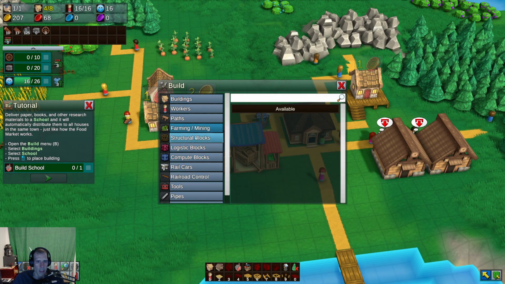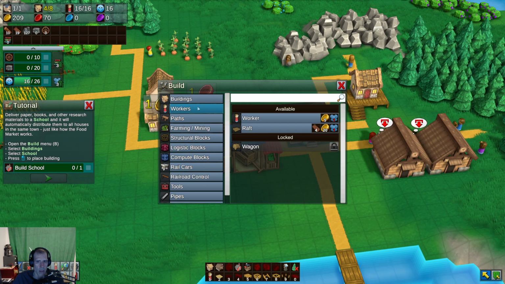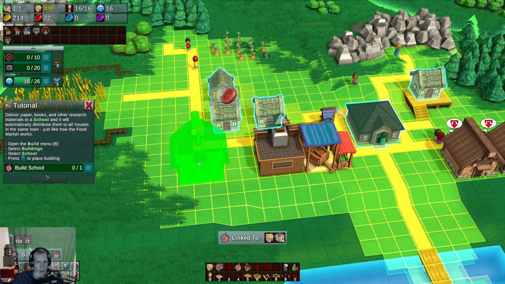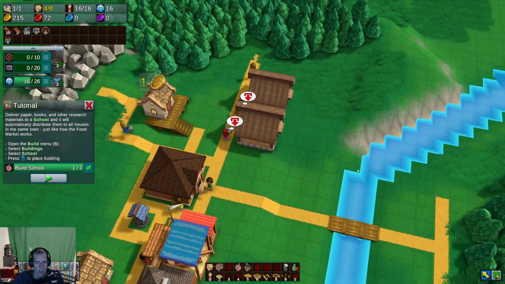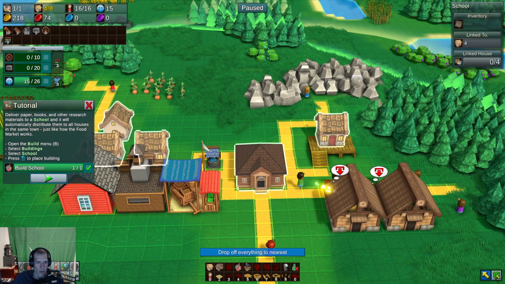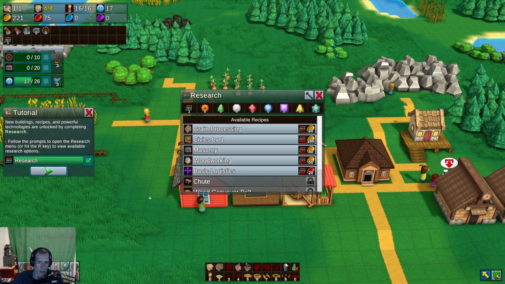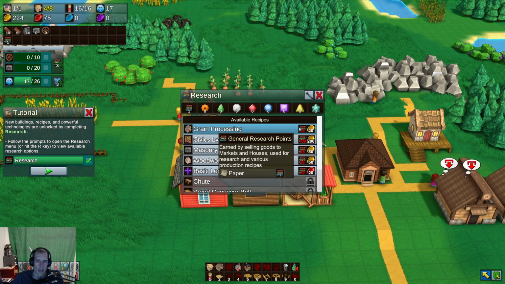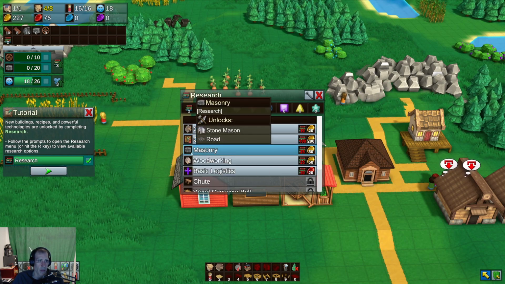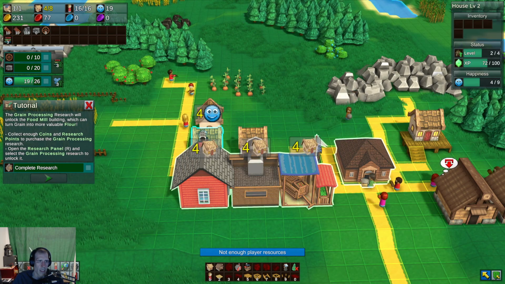Compute bot, lot farming, mining. Oh my goodness, logistics. All right, build, building, school. All right. You pick up paper, drop off paper. Earn a research point, then go to research. Oh, okay. I need to research. Unlocks food mill. So these are things I have to unlock with research. That's gonna take a little while. I need 10 research points.